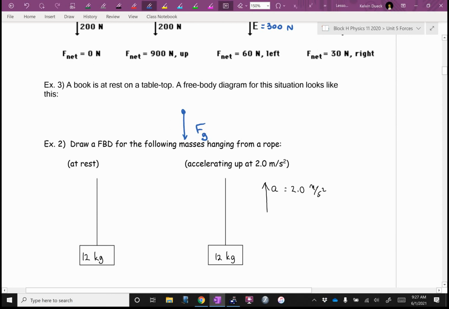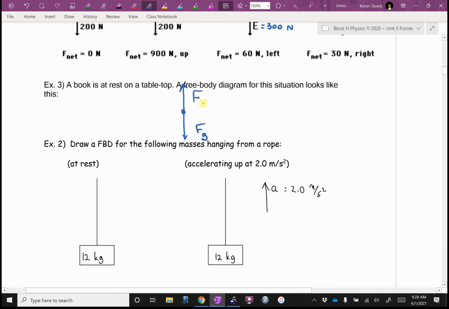Now look at your binders. Are they sinking into the table like quicksand? Are they flying into the air like Superman? Are they accelerating? Then forces must be, I'm looking for a word that starts with letter B. That diagram can't be correct then. That has to be wrong. It is not balanced. What must I draw? An arrow pointing which way? Up. Bigger or smaller or the same size as gravity? Equal.